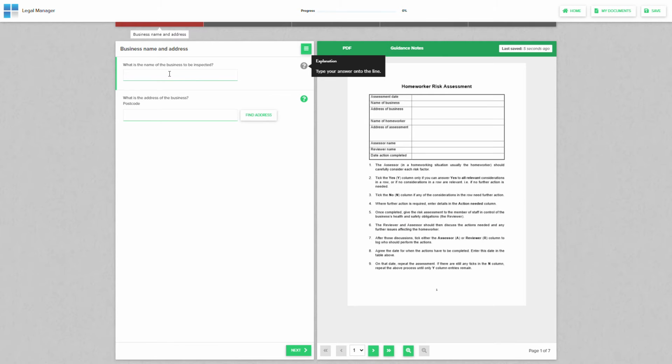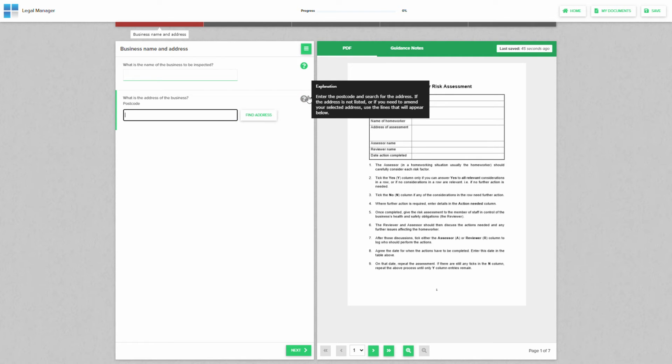You'll notice a progress bar at the top of the screen, which is out of 100%, and that will move as we start filling the document in. You can also see in this case there are 5 bars with titles that are various areas of this document that need to be filled in. With every area, it makes it very easy by having drop downs or free text fields, or if it's addresses, postcode searches, to enable you to fill in that document extremely easily. If you are unsure about the information you're filling in, there is an explanation on all of the boxes to guide you even further in creating that document with ease.